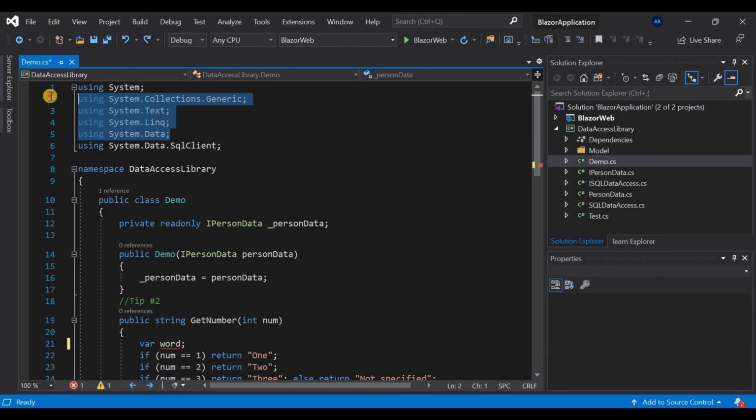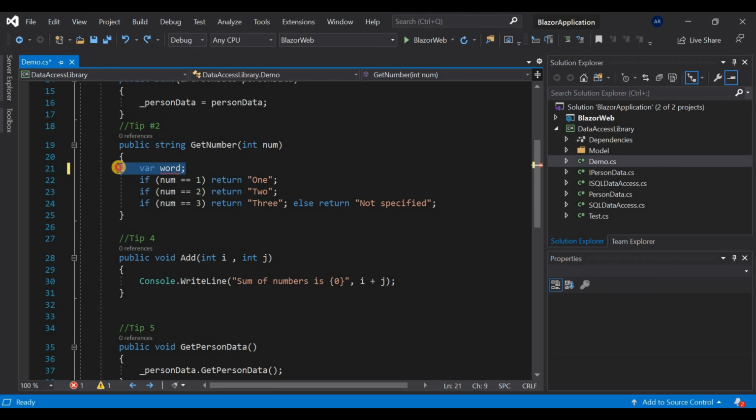There are a lot of using statements declared here which are not used in this particular code, and we have got an undeclared variable, and a number of if statements which we have written are one-line statements. But as part of best practice, I would prefer to have them in braces to make them more readable.